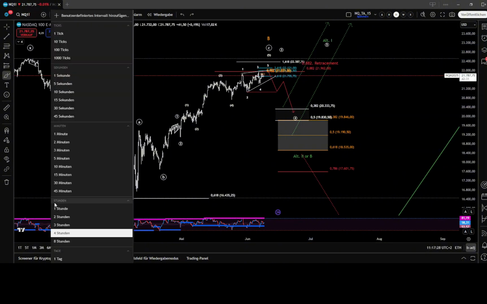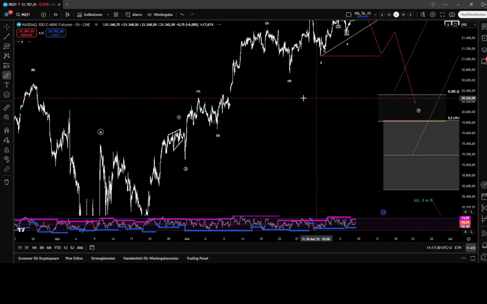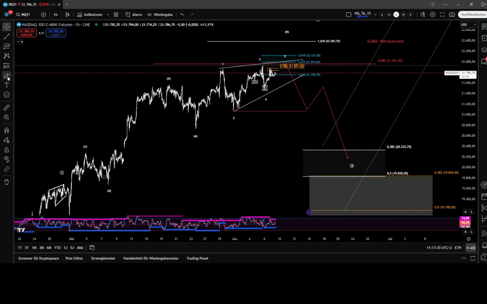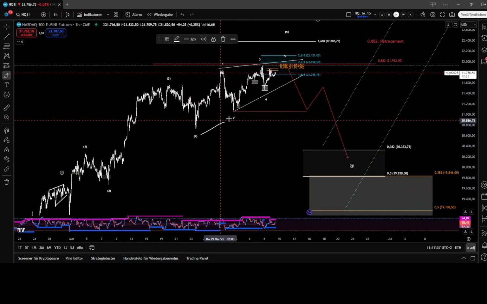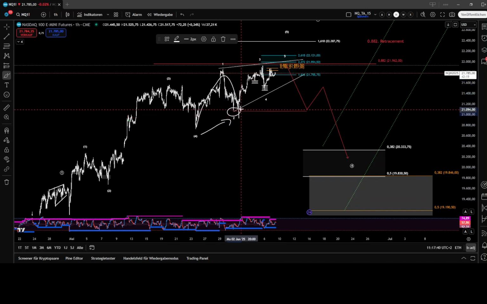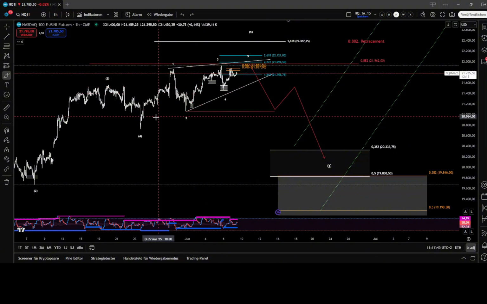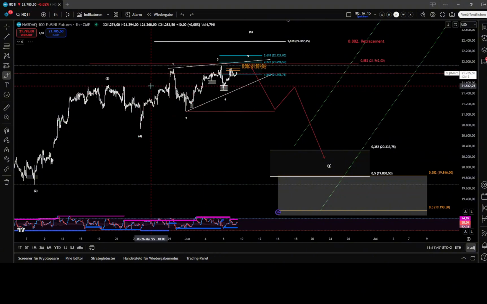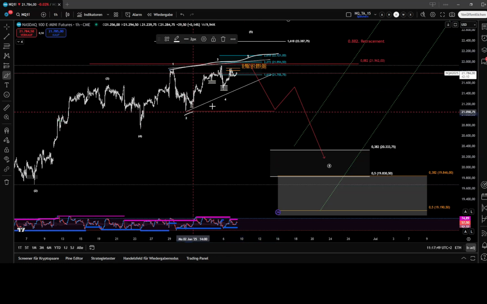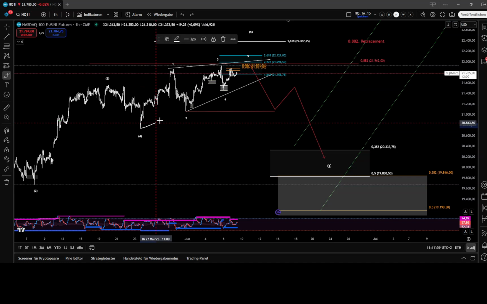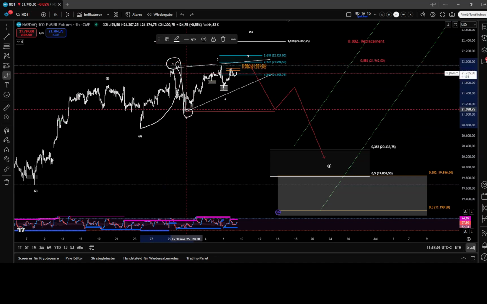Now I'll go on the 1 hour time frame because the structure right now is very interesting. And all of you who watched my previous videos, I had the wave 4 here as a running flat structure. I revoked that right now because I think the count at the moment is better as a so-called contracting ending diagonal to the upside. And that consists of 5 waves, where we have a structure from our fourth wave low here from the 23rd of May, an ABC to wave 1 and an ABC for wave 2.